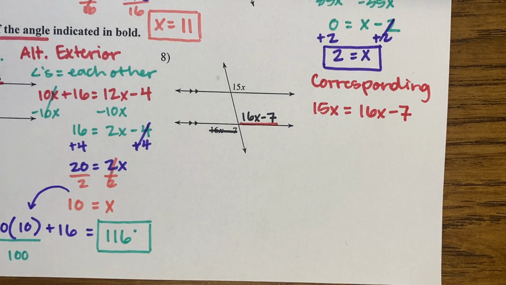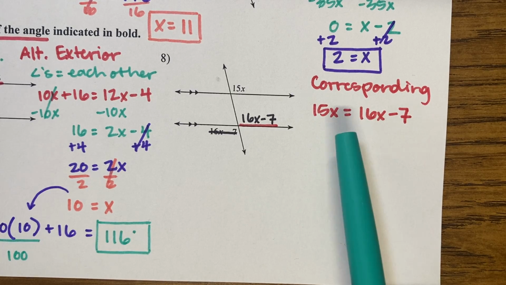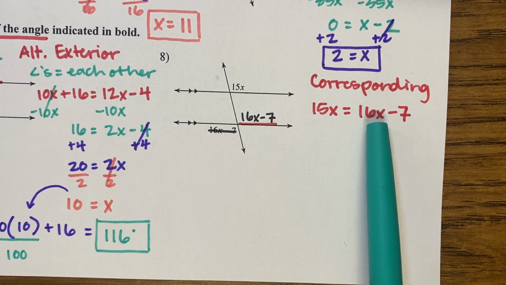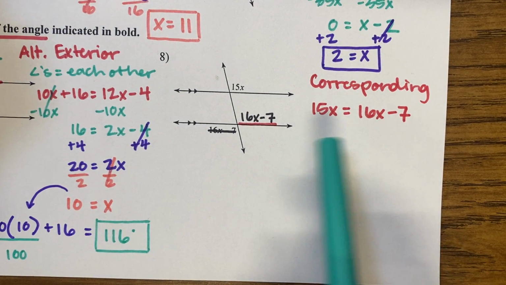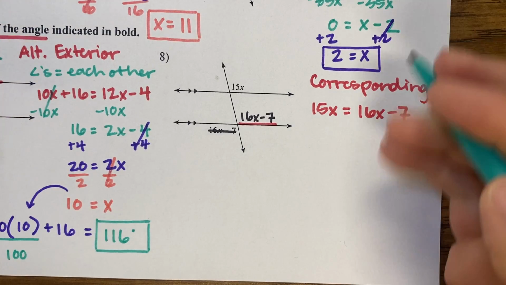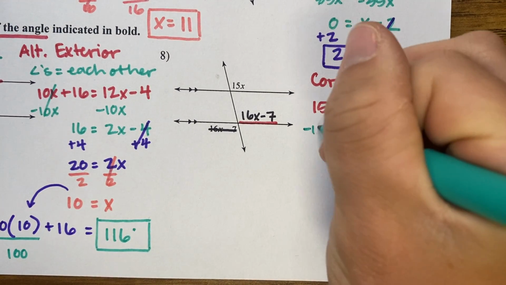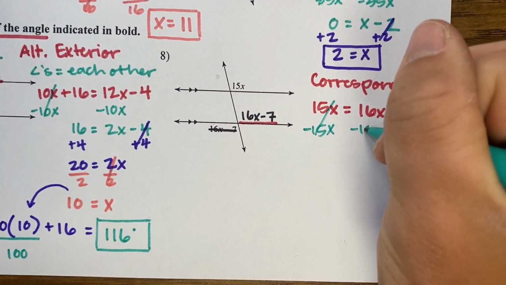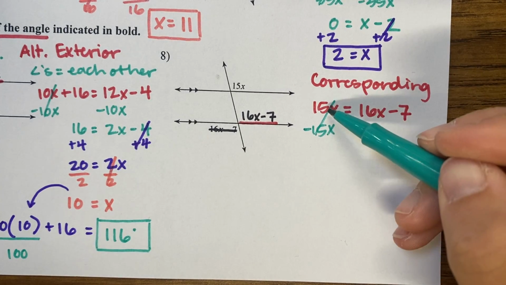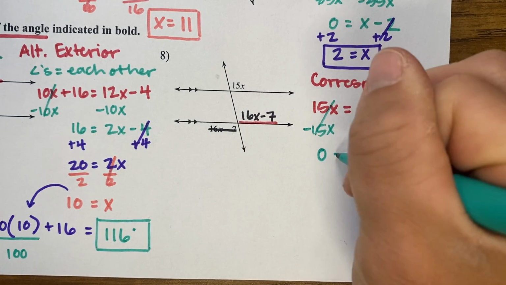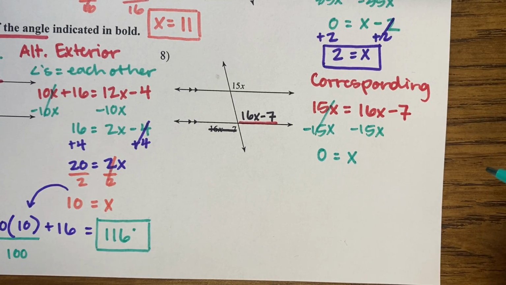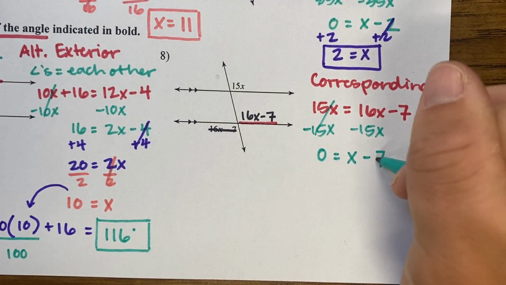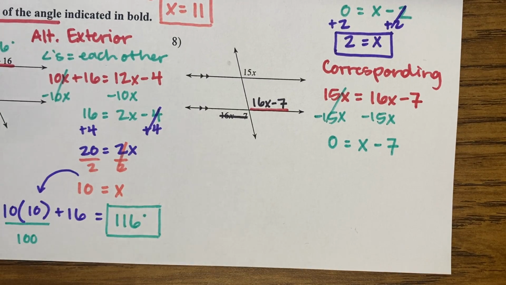Again, I see that I have x's on both sides of my equal sign. I have 15 over here and 16 over here. I like moving the smaller one. So what is smaller, 15 or 16? 15 is smaller, so the opposite of a positive 15 is subtract 15. 15 minus 15 just gives me a 0 over here. 16 minus 15 just gives me 1, or 1x. And the minus 7 that was already over there.